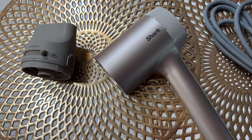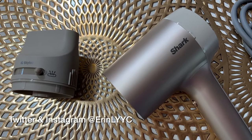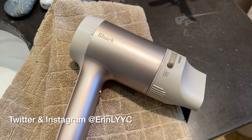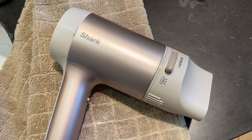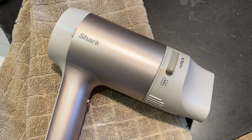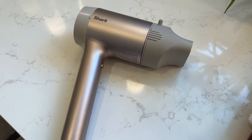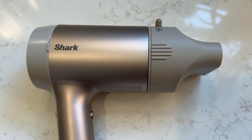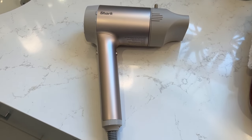What's so special about the Shark Hyper Air? The most appealing thing about this dryer is how it tries to match the Dyson Supersonic while still making the price more attractive. If you compare the Shark Hyper Air at about $299 Canadian against the Dyson Supersonic for $499 Canadian, you're going to save a lot of money. Dyson does have that sleek and sexy thing going on, while the Shark looks a bit more utilitarian with a wider barrel, but it still manages to give you a semi-premium aura.